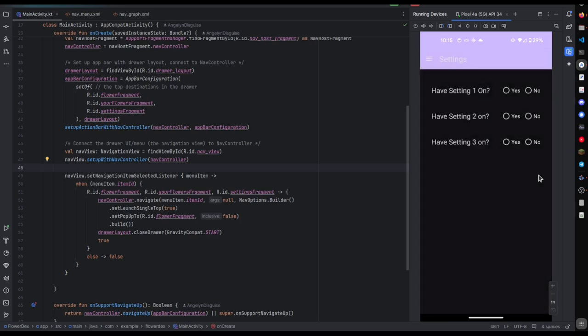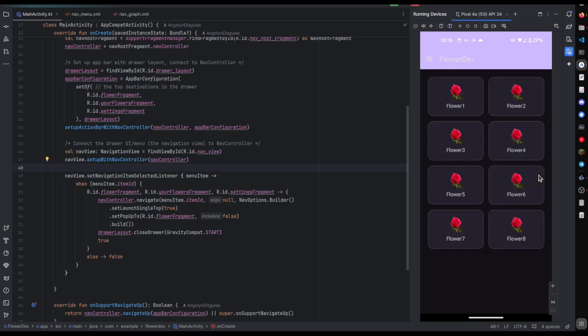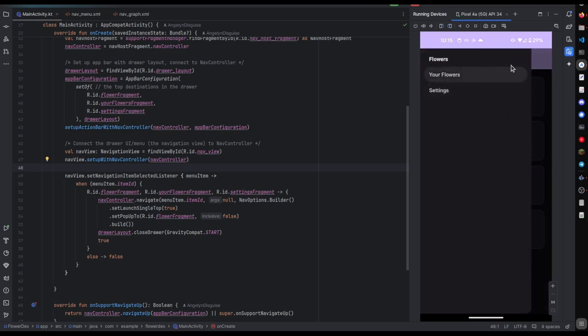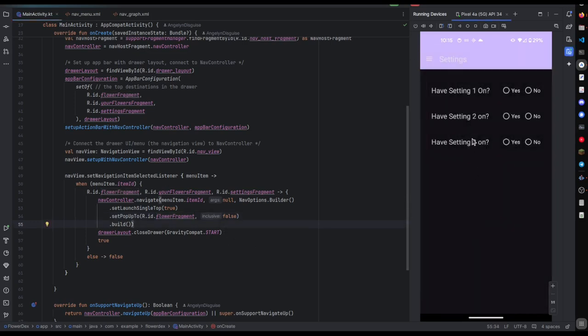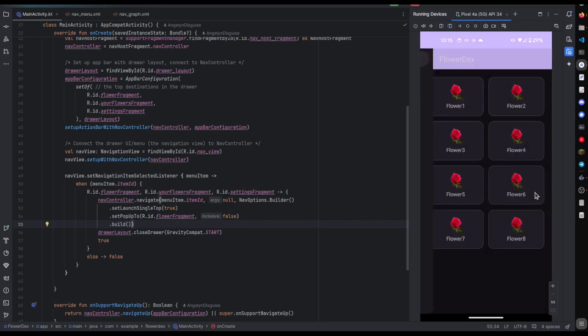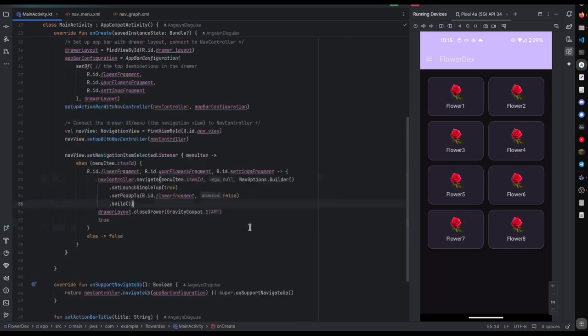Then if I go back, you expect that I'd go back to your flowers. But instead, I said that if I'm at any of these fragments and I'm trying to navigate, I'm going to pop up to the flower fragment, which is this fragment. This is the behavior I wanted, so that when I go back, I go back to the main fragment, which is this.